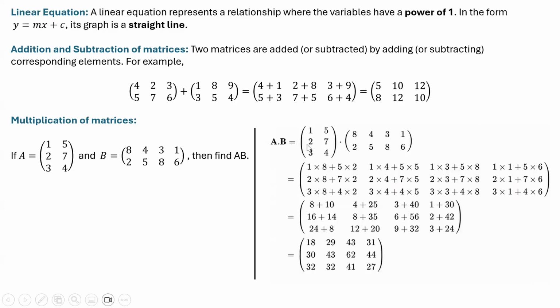Similarly, for the second row, you will do the same operation. The second row will multiply with the first column, then the second column, third column, and then the fourth column. And then the final row will be multiplied with the first, second, third, and fourth column. And that is how you're going to solve this multiplication, and then you will get a particular answer for it. This is very easy, and I know you know this. This is just a brush up on matrices.